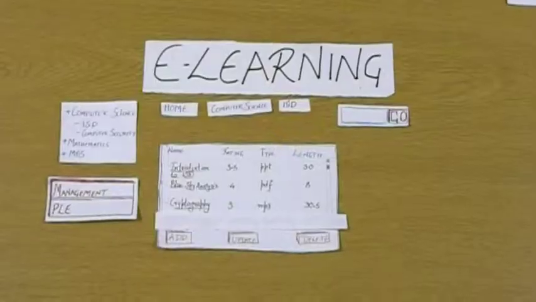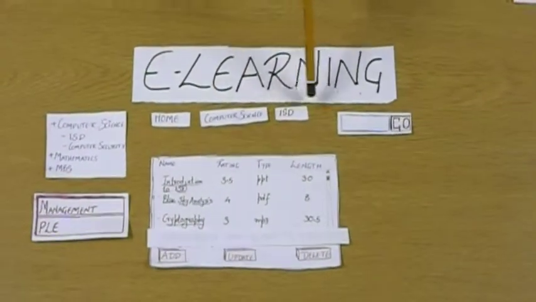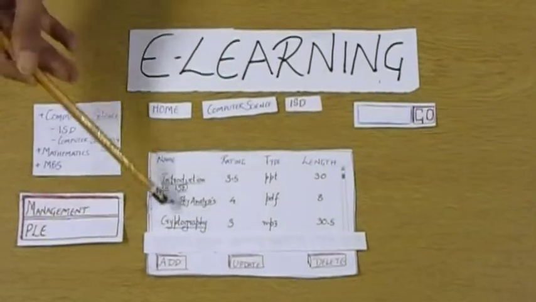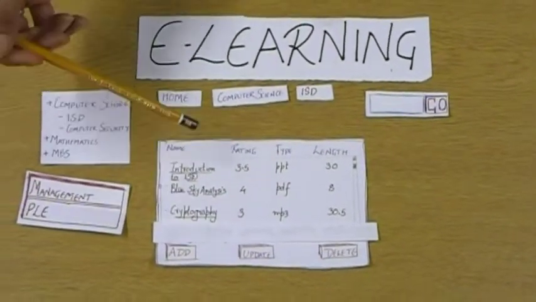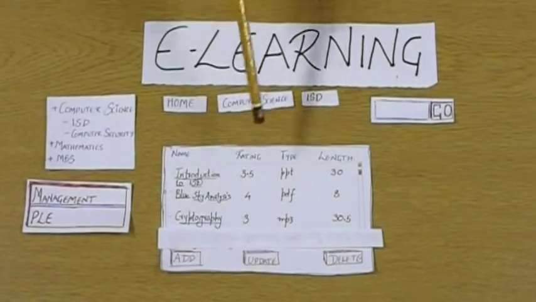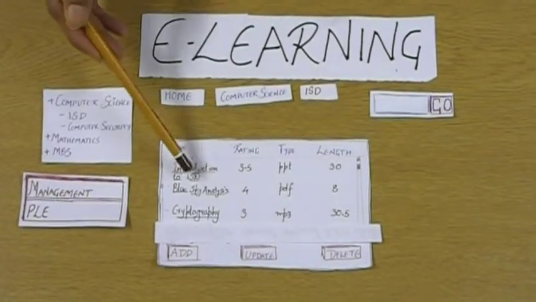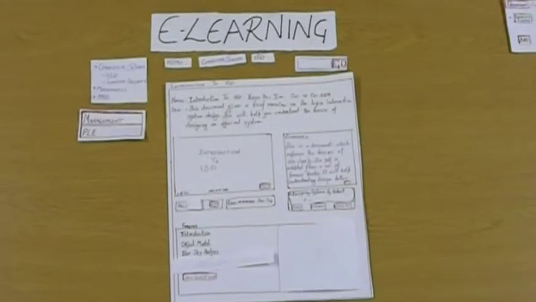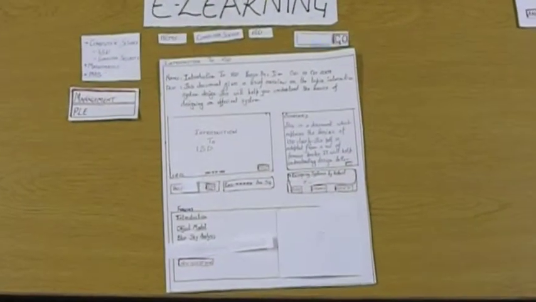Now, if I click on the ISD button out here, let's see what happens. Okay, here we are. Now, the navigation string has an extra line which says ISD. These are the three contents that are currently visible. Inside the ISD, there is Introduction to ISD. Oh, sounds interesting. Maybe I'll just go and click on it. Okay, this is the main page of the content that we clicked on earlier, which was Introduction to ISD.